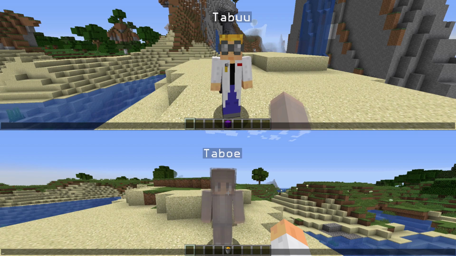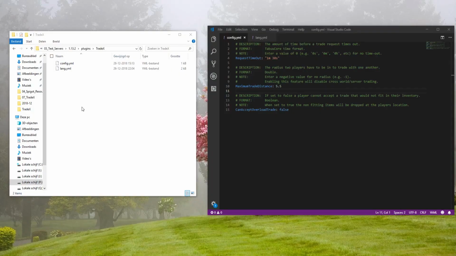Let's get started by looking at the configuration files. So as you can see, I'm in the plugins folder of TradeX right now, and there are two files, config.yml and lang.yml. Let's look at config.yml first. Right now you can edit three variables in the config.yml: request timeout, maximum trade distance, and can accept overload trade.